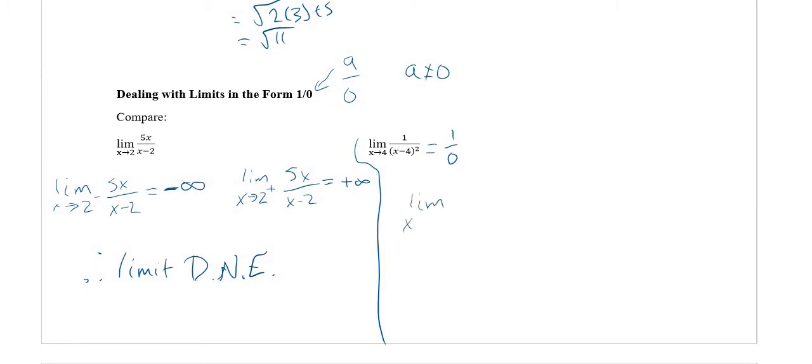So let's look at the limit as x approaches 4 from the left of 1 over (x minus 4) squared. And then we're going to look at the limit as x approaches 4 from the right of 1 over (x minus 4) squared. And you should hopefully notice with this, it doesn't really matter what's going to happen. As you punch these in, we're going to pick two numbers that are just to the left and just to the right.